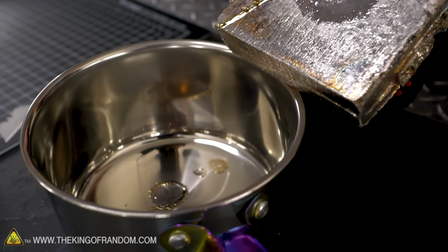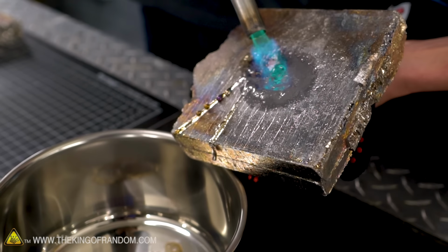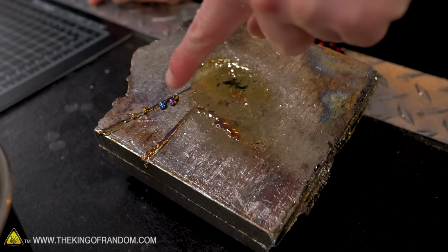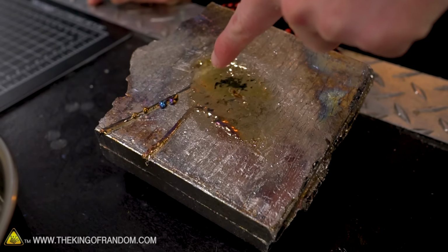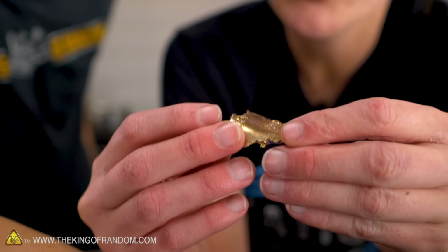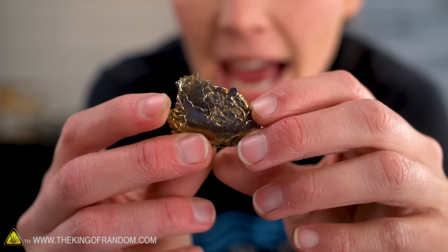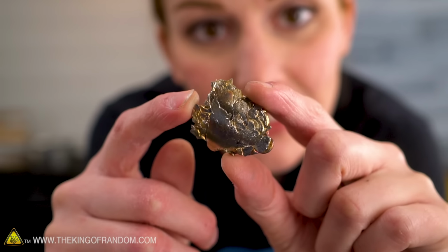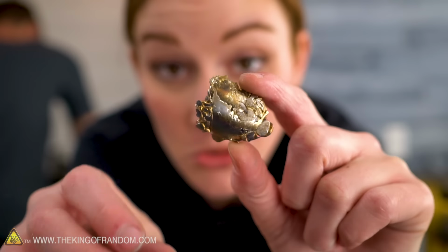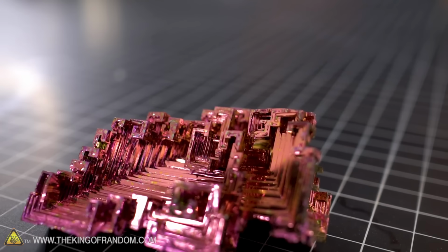So why did you choose a steel pot? Part of it is because if you use aluminum, it can leach into the bismuth. That will ruin the effect, like it won't do the colored thing anymore. And stainless steel is supposed to not do that. Look at the drip pattern. It cooled so fast, it was cooling as more molten bismuth was hitting it. So you can actually see these little sort of wrinkles where the drips were adding on. You saw how fast that was being poured. That is amazing.